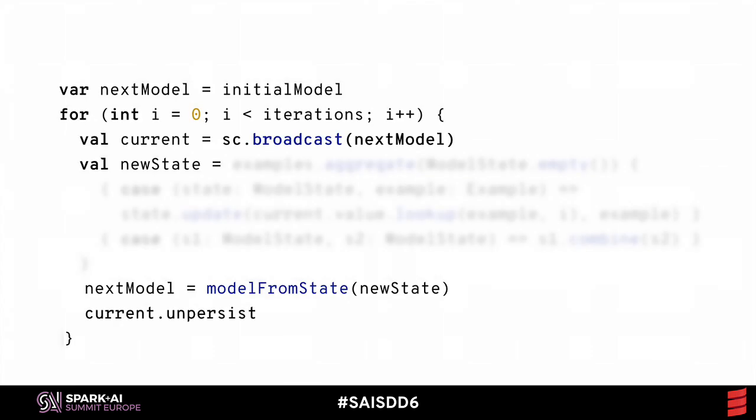In general, there are a lot of resources that you can potentially leak in Spark programs that you may or may not think about. Another example is broadcast variables. So here we have a skeleton of an iterative unsupervised learning algorithm. I've blurred out the middle because, again, it doesn't really matter. We're going to start with an initial model, optimize it while processing the training set, and repeat that process for a certain number of epochs, which we have as the iteration count up in that for loop. Since our model is probably large, we're going to broadcast it so that it can be transferred to workers efficiently rather than serialized in closures and passed around for every task.